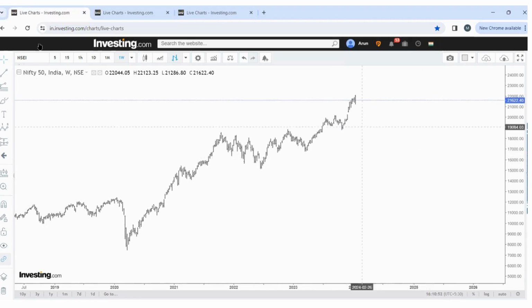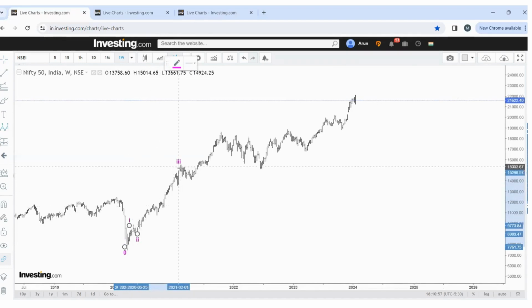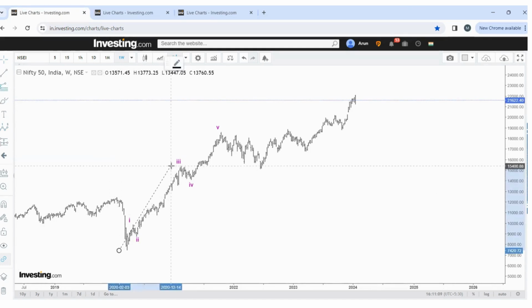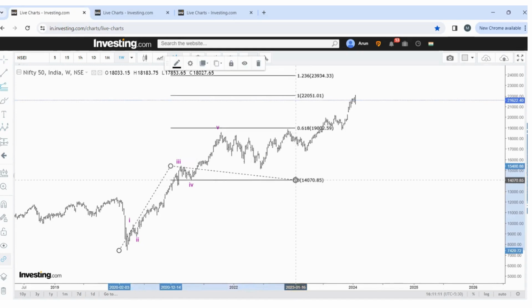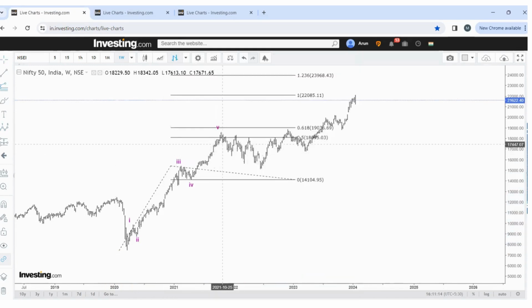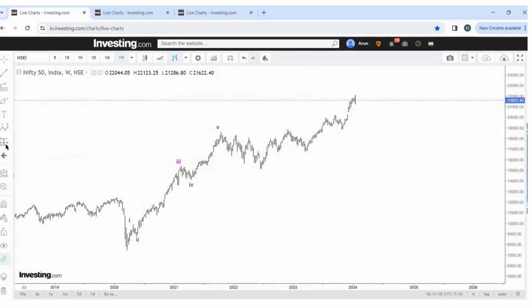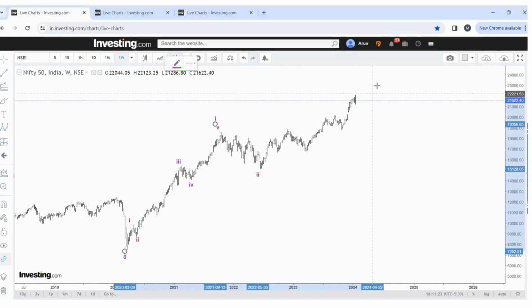For the bullish structure, I'm slightly adjusting the count like this: 3, 4, 5. Here you can find 5 impulse: 1, 2, 3, 4, 5. And we can check the same logic of 5 waves. It may end at 50%. This is acceptable. Now this is wave 1, bigger wave 1 and bigger wave 2, and we are in wave 3.